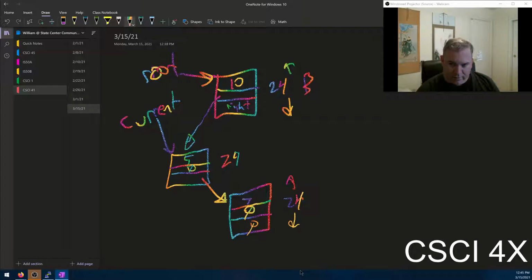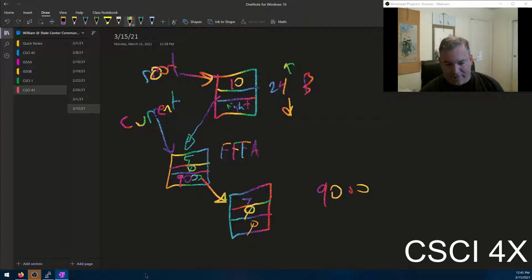Does that help kind of understand what's going on with the binary search tree? Like, all these pointers, they're just some number, right? When new allocated 24 bytes of memory, this might be at memory address, I don't know, 9,000. And so this guy's pointer just holds the number 9,000. And this guy, when he was newed, he might have been allocated at memory address FFFA0000. And so the pointer here would be holding FFFA0000. It's really too small to write.